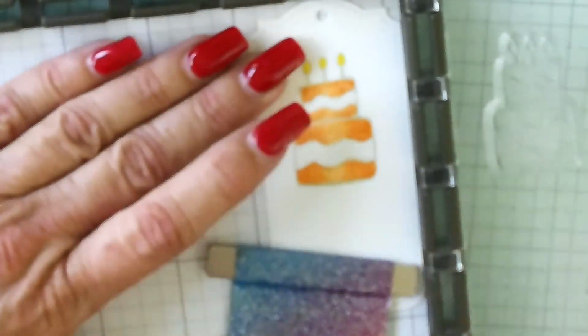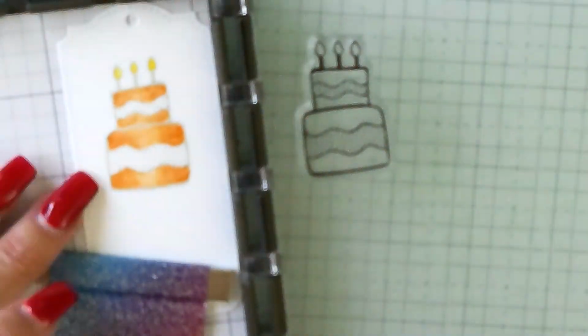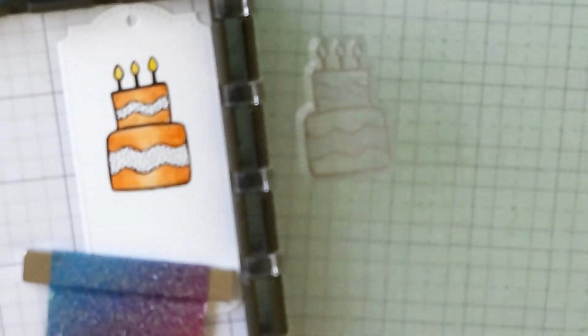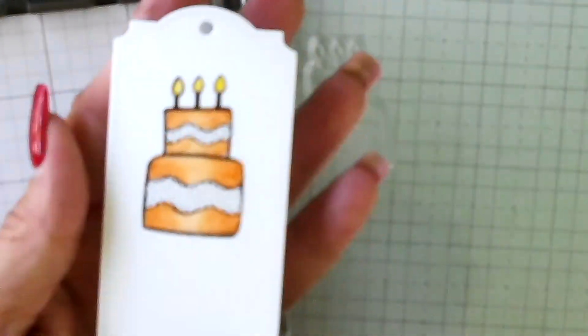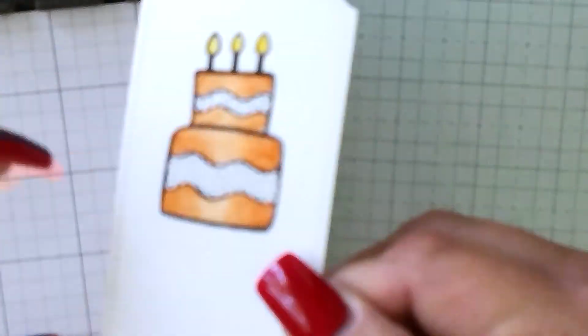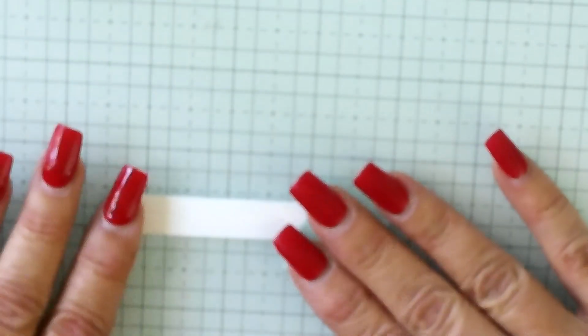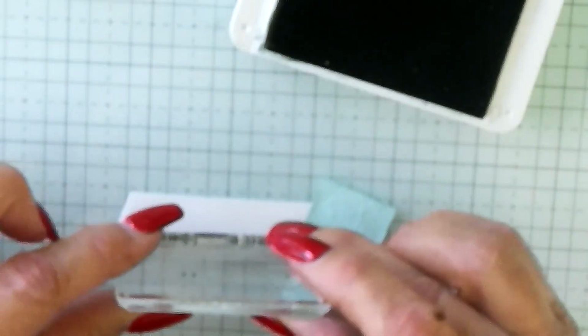So I'm pulling that color out a little bit, wiping off the end of it. I'm just using my hand. And now I'm going to restamp it with Early Espresso ink, just to give it some color. And I really like the way that turned out. And it was looking kind of dull to me a little bit. And so this is another reason why I wish I would have used the thicker cardstock, because I eventually decided to bring in an ivory Stampin' Marker to fill in the other parts of the cake there.